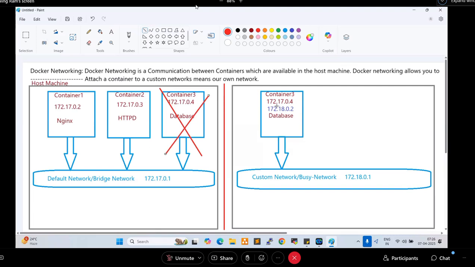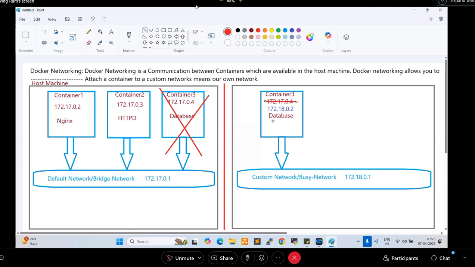Whatever IP range is available in this container, the 172.17.0.1 range, that will be removed. That will be gone. Only the custom network IP range is available. So once we disconnect the container from the default network, this container will be completely isolated.